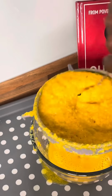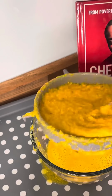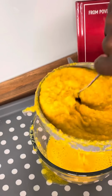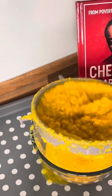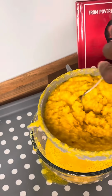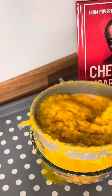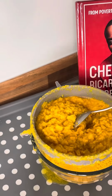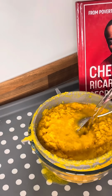All right. When this finishes, share it with someone and say to them, "Boy, I saw Chef Ricardo make this." But if you're on medication, my advice, make sure you check with your doctor and let your doctor know about this, because this is a very powerful one from Chef Ricardo. Just put a little bit more liquid on it. Yeah.